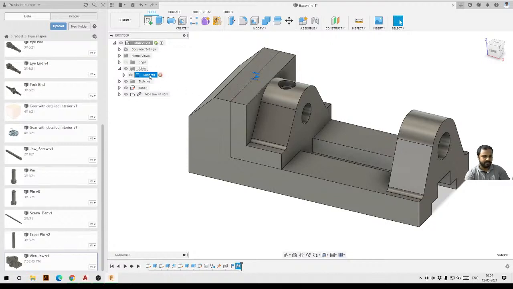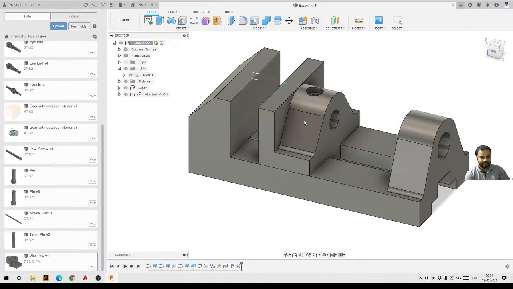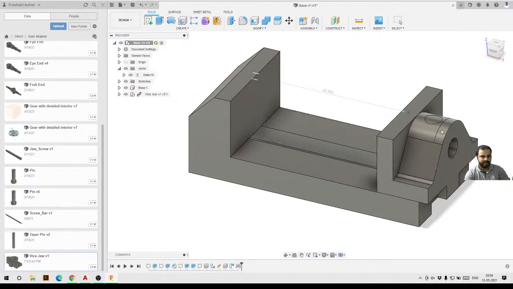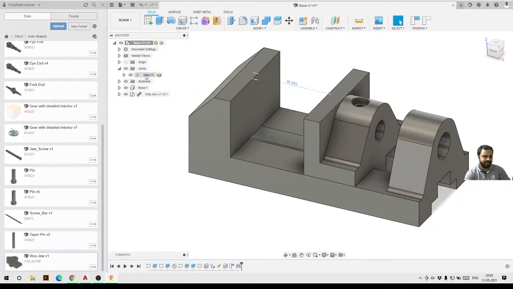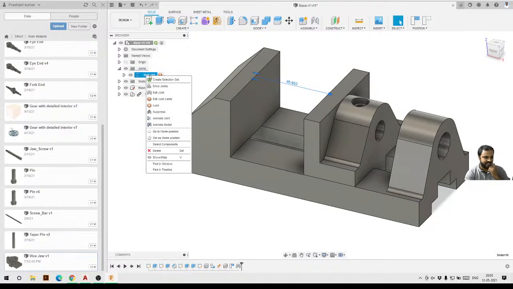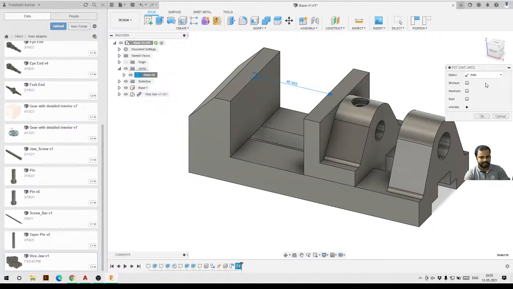So to apply the boundaries, this boundary we have to apply. So to apply that boundary, we'll just make a right click on this slider joint here, and then we got an option here, right? We got an option to edit joint limits. So we'll be able to apply the joint limits in which it can do its movement. So I will click on here to apply the joint limits.